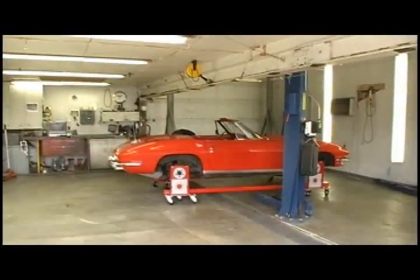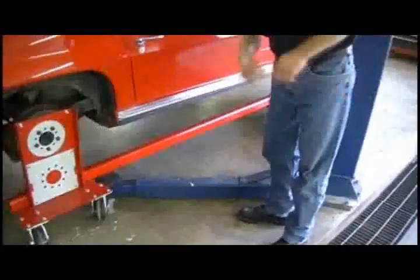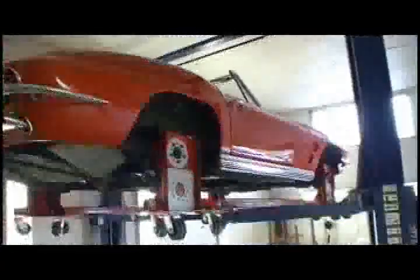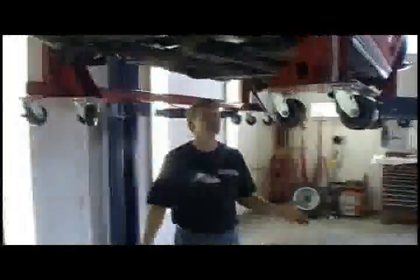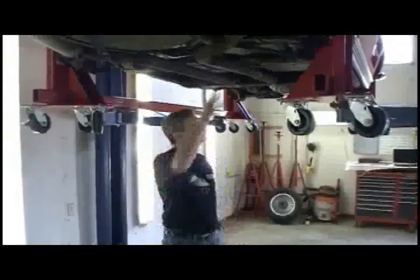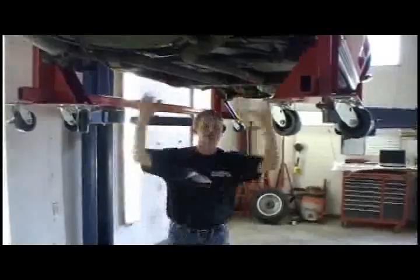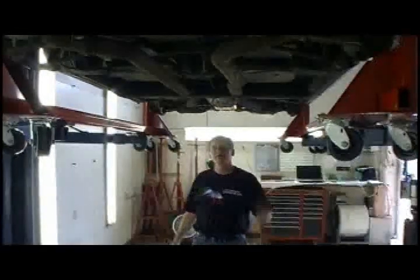Lined up for this vehicle hoist. Now we're going to lift this car from the connector bar, the front to rear connector bar. Lifting from these connector bars rather than from the car's frame, you can easily walk underneath the car without slamming your head into the exhaust system, which is no problem for a man that's 5'7", but me being 6 foot, you tend to bump into things once in a while. Not very often, you do it once, that's enough, but you get an extra 8 inches of headroom underneath the car to where you can just walk around under it comfortably without being crunched down and keeping your head from running into an A-arm or a tie rod end or whatever.